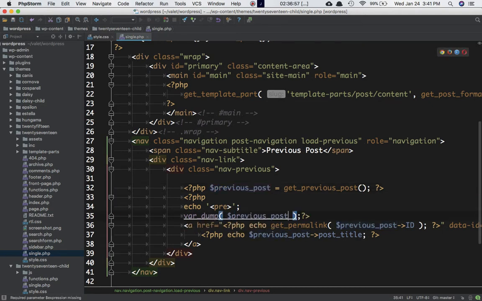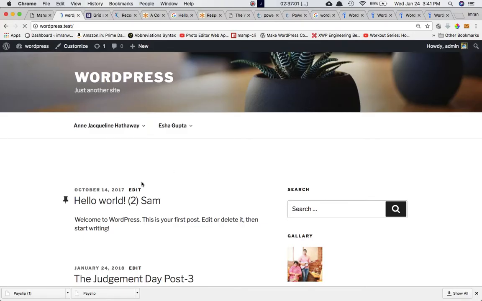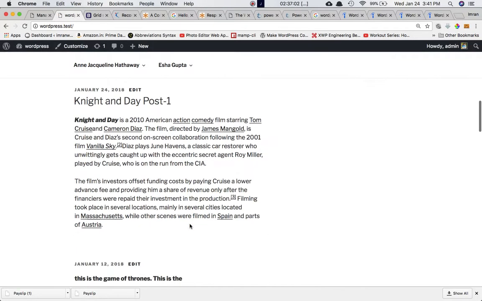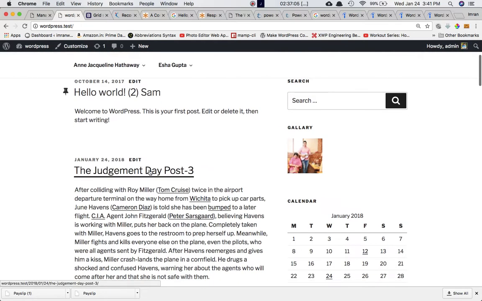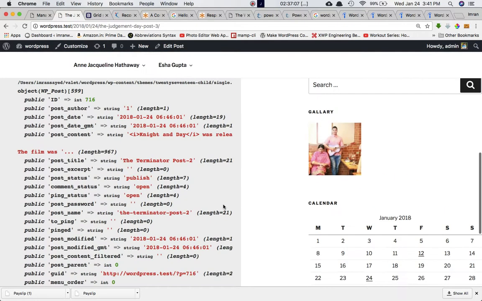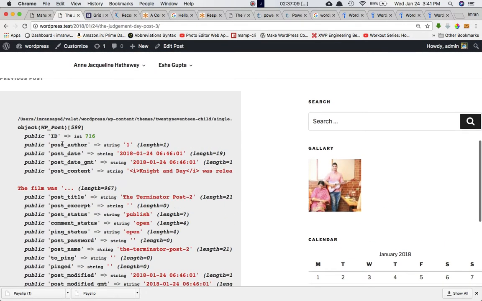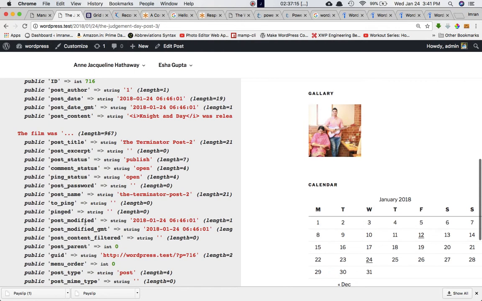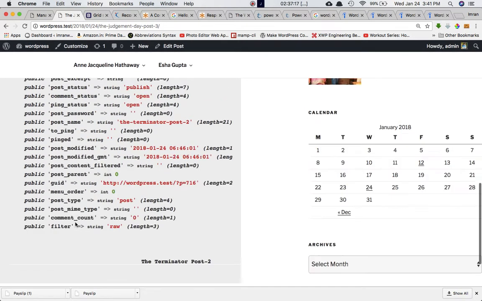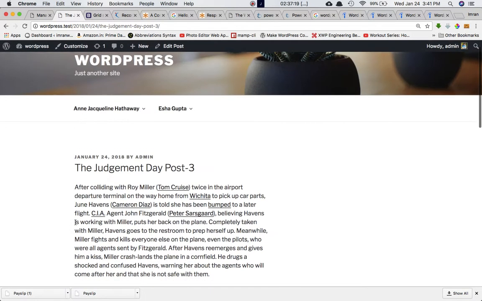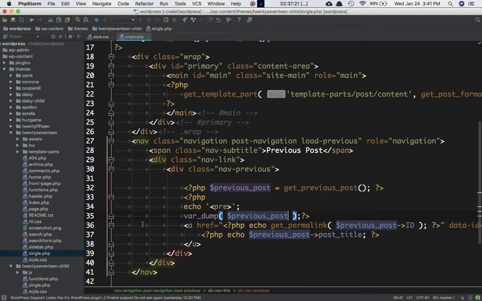So if I print this previous post, this should get me an object of the previous post. Let's click on one of the posts, and you can see, sure enough, we have an object of the previous post, which has the post ID, post author, post date, title, excerpt. So all of the information for the previous post is available. Okay, so let's delete this.